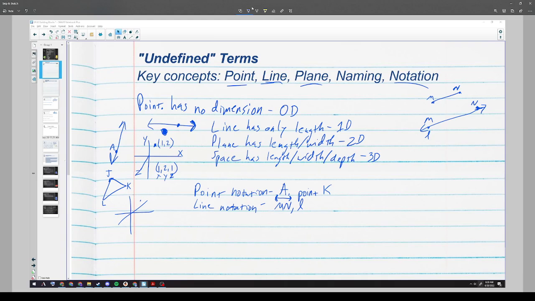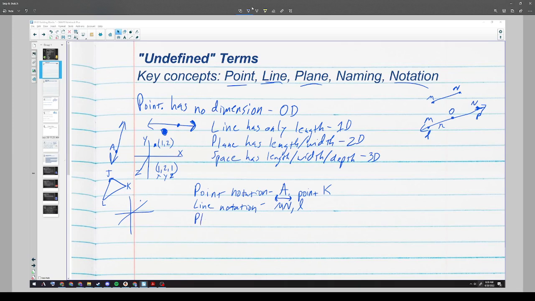So I can name it either of these 2 ways, and if there were other points on the line, if I had M, N, O, naming this line MO or ON or NM, any combination of those letters that are along the same line, they're all defining the same line. They're not different things. So I can name this line more ways now that there's 3 points on it. But this little script letter is probably new to you, so we want to know about that. So this is an L, but I could also call it like P and make a little P here. I'm not very good at drawing script letters. Or like N, something like that. So any kind of script letter names a line.